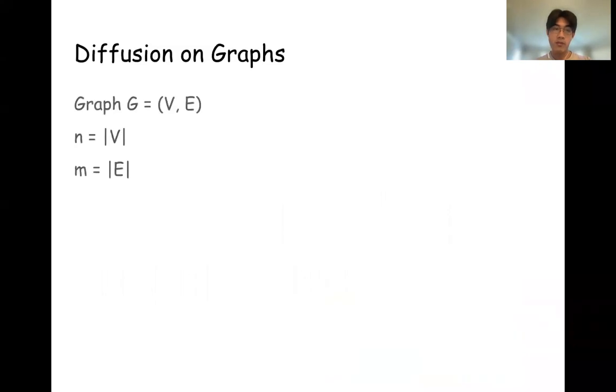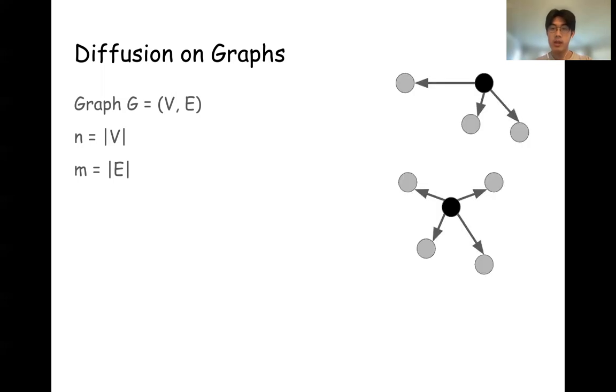So we are talking about diffusion on graphs. By graphs, I mean the ordinary graphs with n vertices and m edges. The diffusion is the generic process of spreading mass across the graph to adjacent vertices. So for example, we put some mass on these two dark vertices, and then the mass are spread across adjacent edges to its neighbors, and so on.